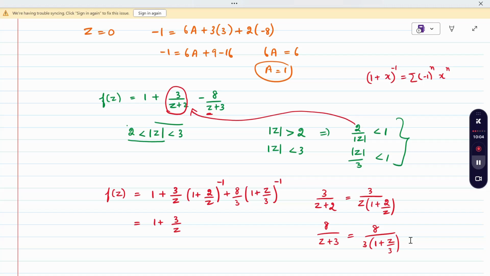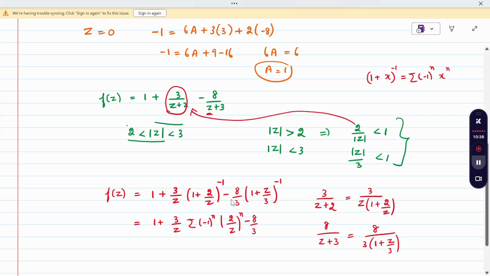So now when I write it, it's a summation over minus 1 the whole power n. So x is 2 by z, 2 by z the whole power n. So 2 I will write it this way. 2 by 2 by z the whole power n. Completed. Same way, the minus symbol I left, you know. Yes, the minus symbol is here. Here also the minus symbol will come. Okay. So minus 8 by 3.